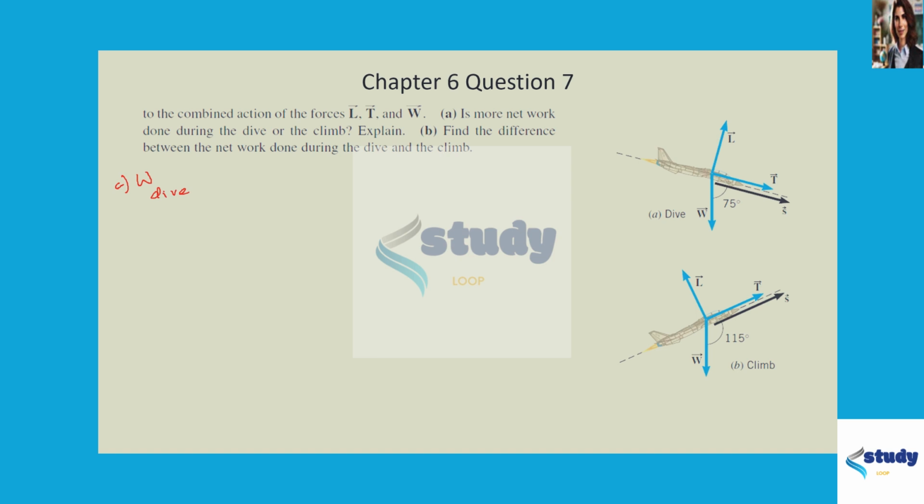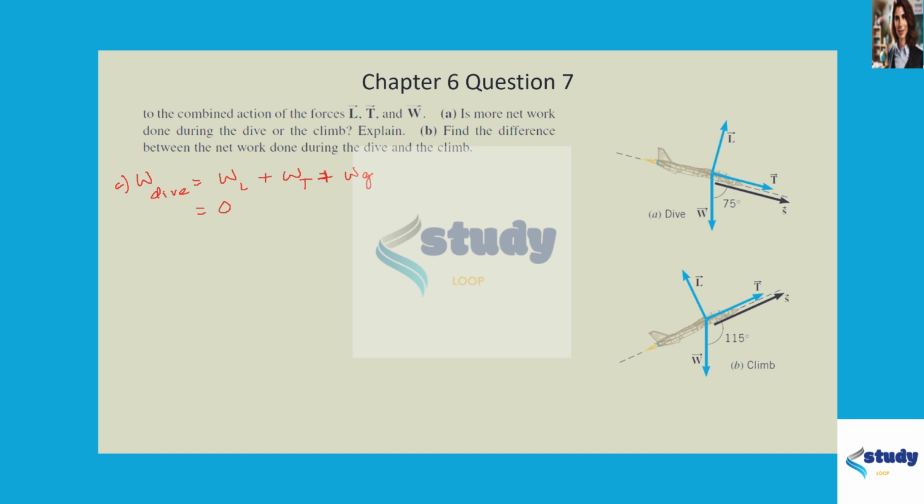So when the plane is diving, there are three forces acting on it. There's the lift, so we have work done by lift. There's the thrust, so we have work done by the thrust. And then there is also the work done by gravity. So those are the three forces doing work on the plane while it is in the dive.